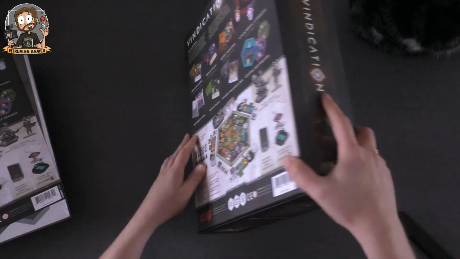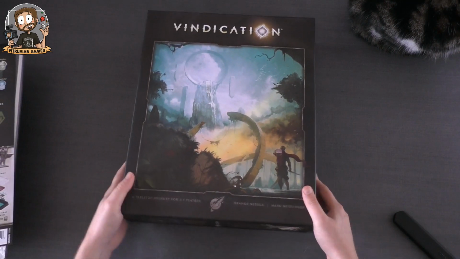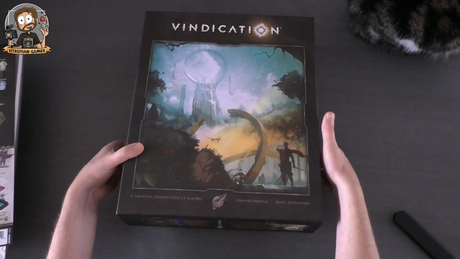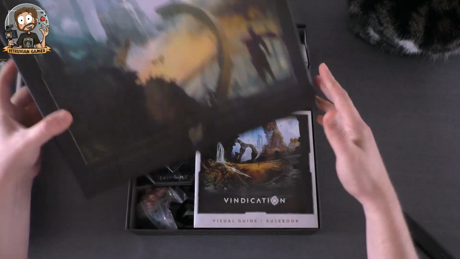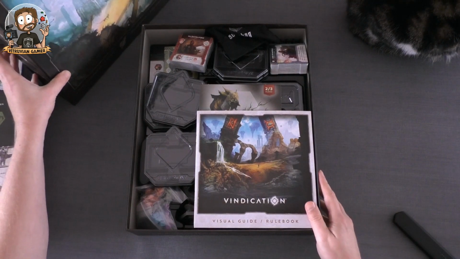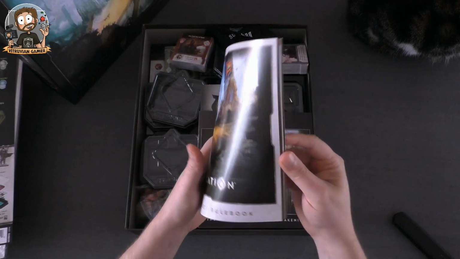So you can already see a little bit what's inside of this box, but hey, we're not here to read, we're here to see what's inside of this big box. By the way, cat is for scale. Right, Vindication. Oh, wow. So first we have a rulebook, which is a small size rulebook apparently.